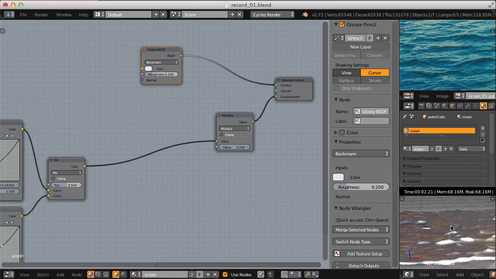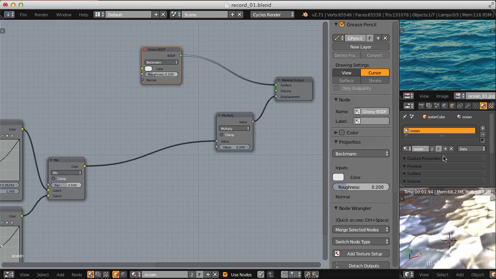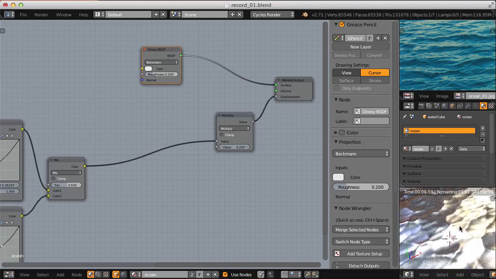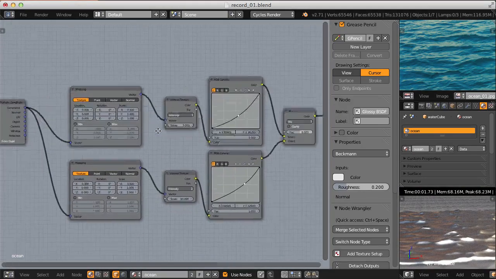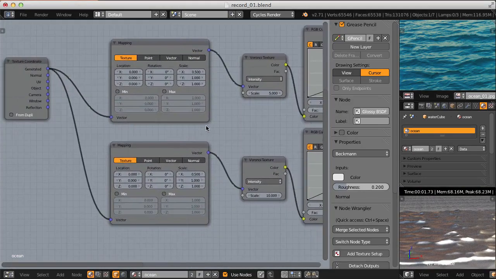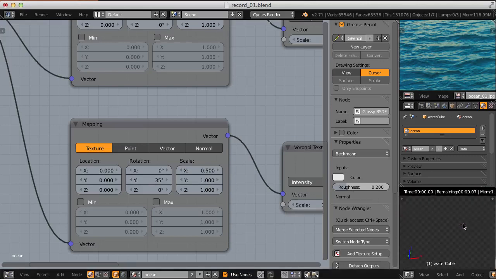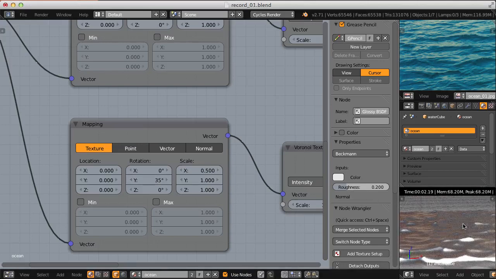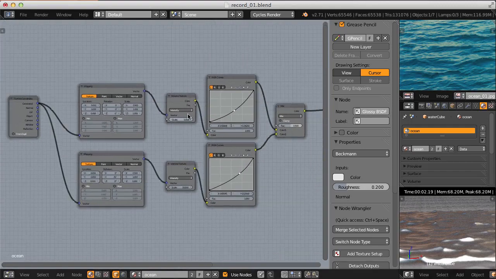There we go. That's looking pretty nice. We're starting to get a finer level of similar waves, and that's starting to look more like our reference up there. So that's pretty cool. And just to break up our texture a little bit more, I'm going to rotate the Y value to 35 degrees. And it's maybe not going to be noticeable, but offsetting them from one another helps to break up that procedural look. So I'll want to do that with the following layers, just to keep them different from one another.